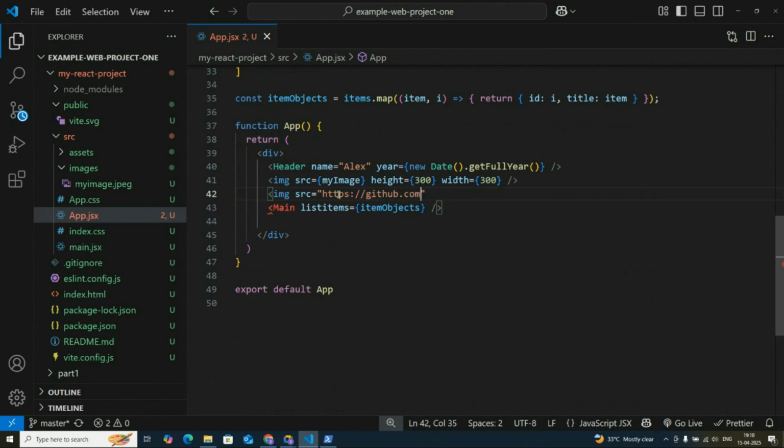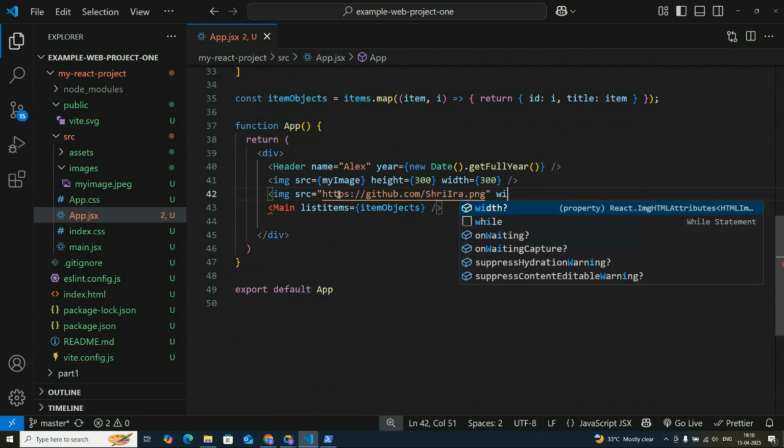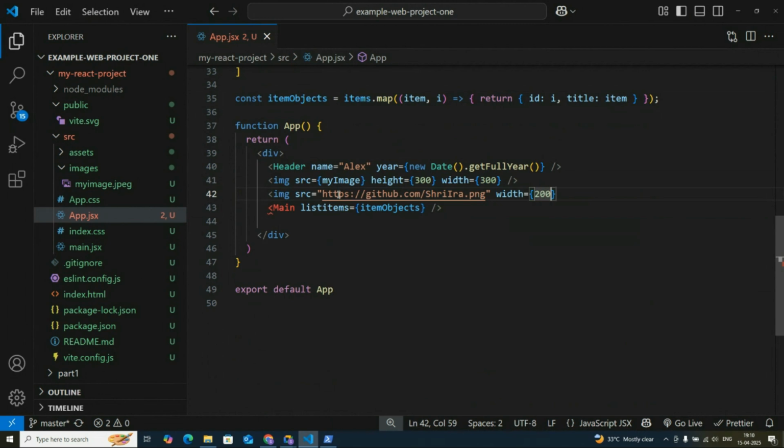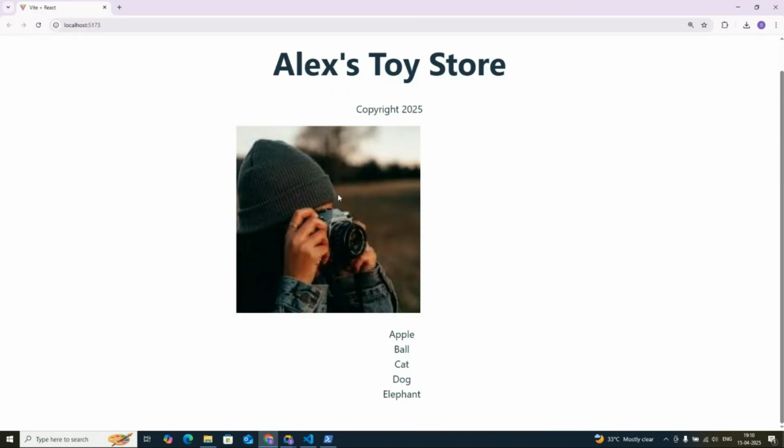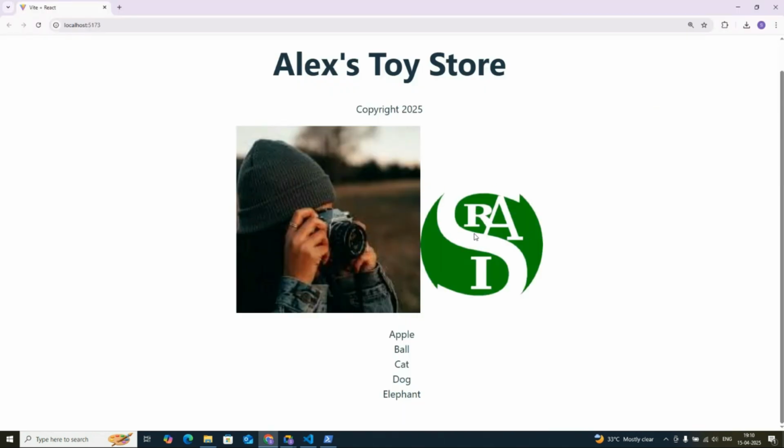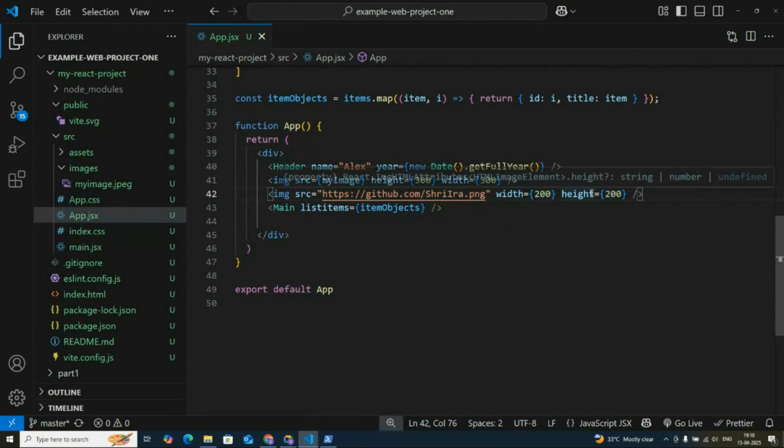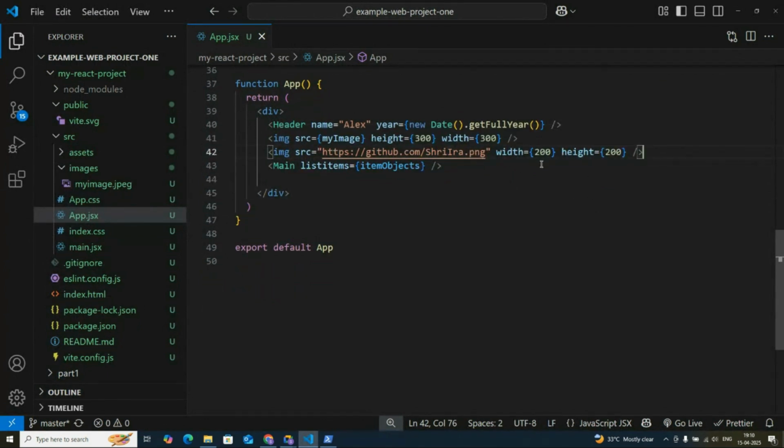I'll just use github.com image, width as 100, height as 100, like this, and it looks the same. So this is how we use images and import images.